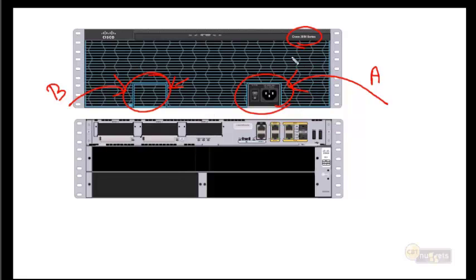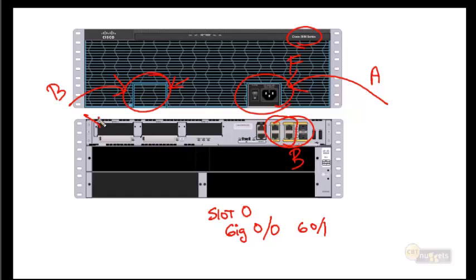So this is the front side right here, and this is the back side. If you notice, we have some built-in ports right here. And usually the built-in ports are referred to as slot 0. So the first port on slot 0, if they were gigabit Ethernet, it would be gigabit 0/0 for slot 0, port 0. That's the first interface. And the next one might be gigabit 0/1 and so forth.